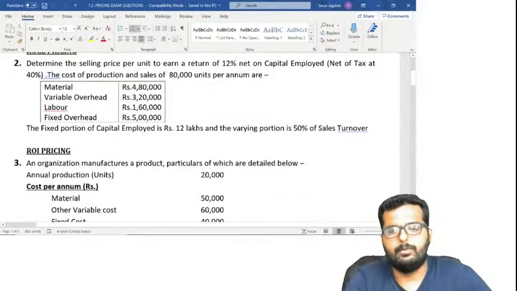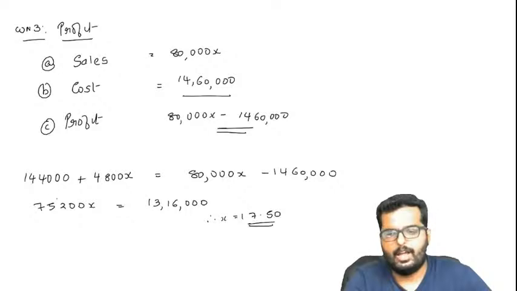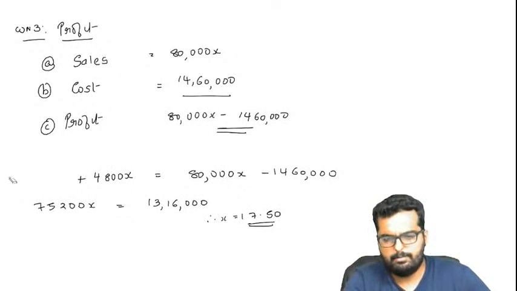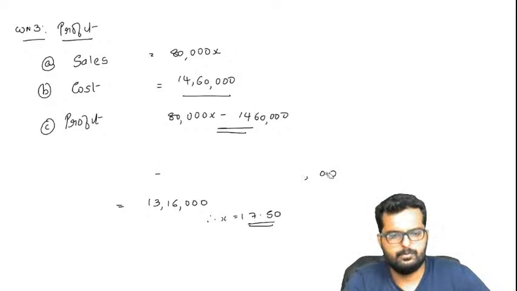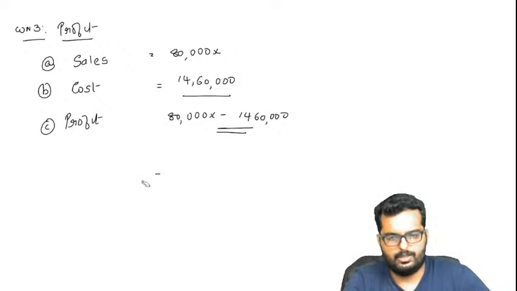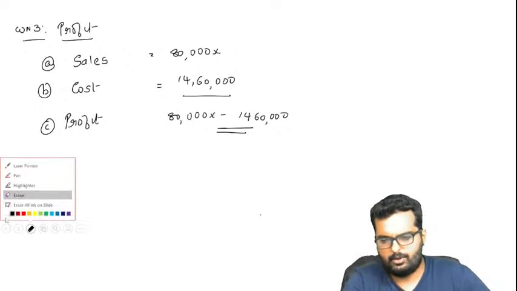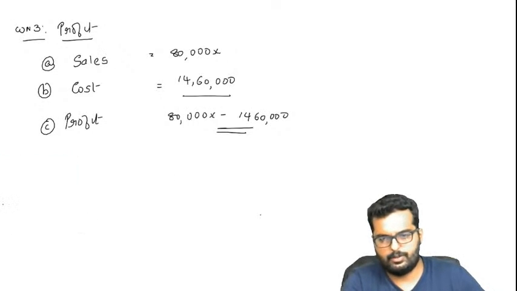Oh friends, 1 minute. I have made a small mistake. I have forgotten to consider taxation. They have told the tax rate also. Please remove this part. Sorry friends, I missed out the taxation part. I did not write on the basic data also. I should have written it there.